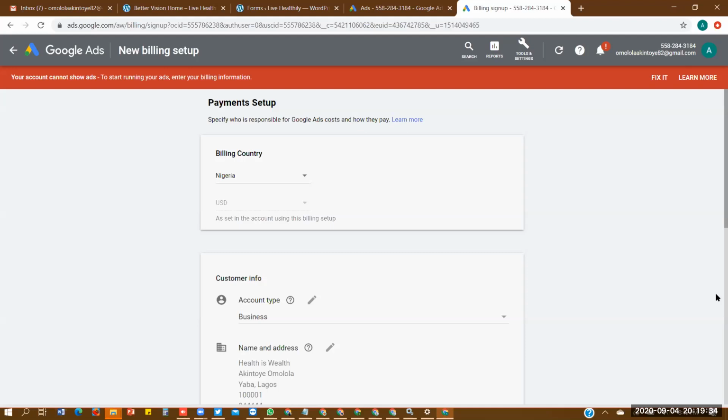I think I have done more than 10 accounts and I've been able to reopen the account and appeal. The thing is, if the person that has that email has a valid ID, like a national ID card that has his picture or an international passport, and they can give it to you, just snap it and upload. After some days, you'll be able to appeal and your business account will be opened. But where the danger comes is, one, many people may not want to release that document, and two, even if they are good enough to release it to you, their Facebook name does not match the name on their ID.